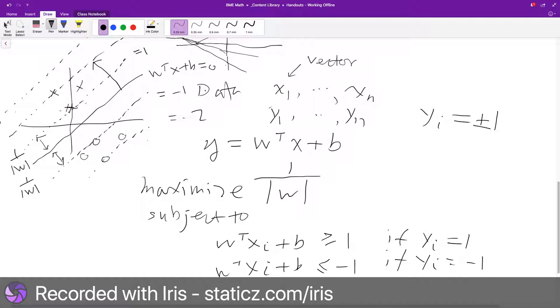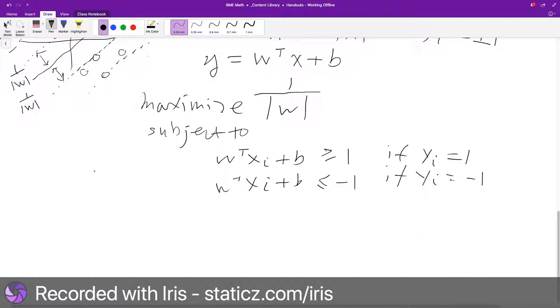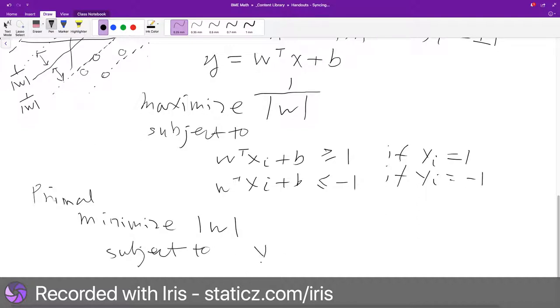So this will solve the problem. Eventually, this ends up being a quadratic programming problem. To solve it, we have to use the duality principle we just mentioned. Let me show you how this works, right? We can write these things slightly differently. What we really want to do is equivalent to minimizing, so this is our primal problem, all right, the norm of this weight vector, because this is the same as maximizing the margin. Subject to the two different conditions, I can write them together because my y is equal to plus 1 or minus 1: y_i times this function itself is greater than or equal to 1, right? So the negative case is also correct. So this is the optimization problem. All right.